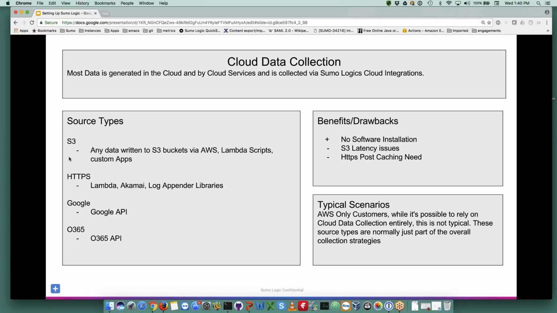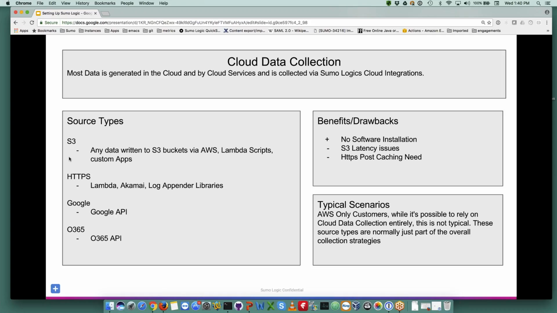The main source type for cloud environments, and this is specific to people using AWS, which is basically 99.9% of our customers that are using the cloud, using AWS in some capacity, sometimes in addition with other cloud providers, sometimes just AWS. But anything that is written to S3 buckets, we can collect natively. We have a native integration with many AWS services, S3 being one of them.